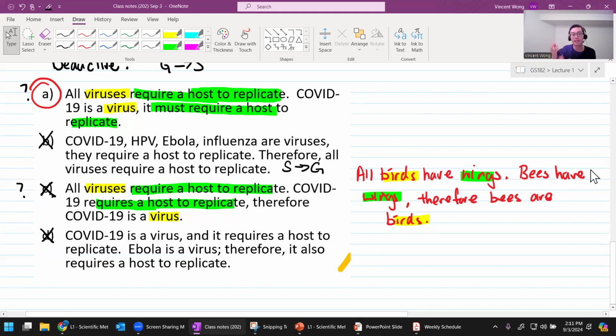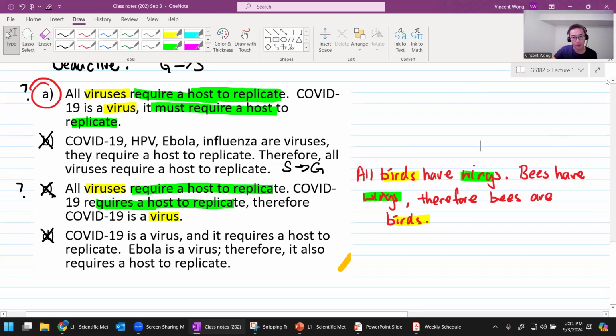The specific case is that COVID-19 is a specific case, right? The problem here is how you are applying the general statement. Are you applying the general statement in the correct manner? That's basically what we're looking at, right? And you can see here, because the logic is backwards for C, that's why it didn't quite work out.